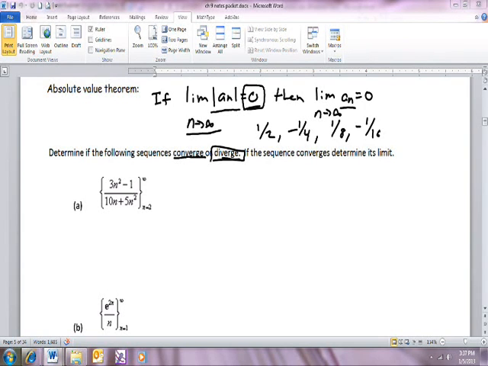All right, so the first thing we got to realize is this notation. This is saying that we're talking about n going from 2 to infinity. Now, n can go from any number you want to. It can go from 2, it could go from 1, it could go from 0. We're generally going to take these going from 1 unless otherwise stated. But you can start a series or a sequence at any number you'd like to. This is just a good notation to let you see that, and then the upper bound would be to infinity.